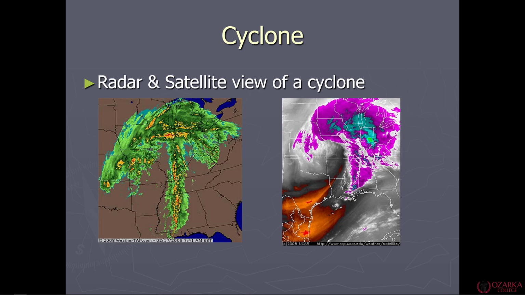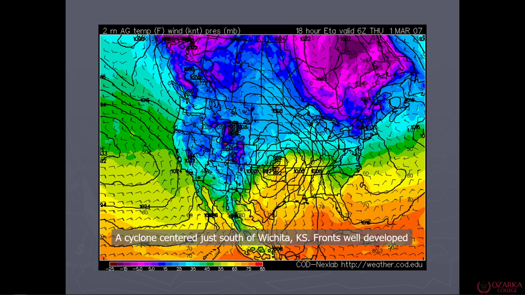Here's the radar view of what that cyclone looked like. And you can see all the moisture on the right-hand side there. That is the moisture of that cyclone, and then the rain that is involved with that cyclone. There's your occlusion, your warm front, and your cold front. Now, the cold front, if you'll notice, is noted by that linear line of thunderstorms there on the left-hand view.